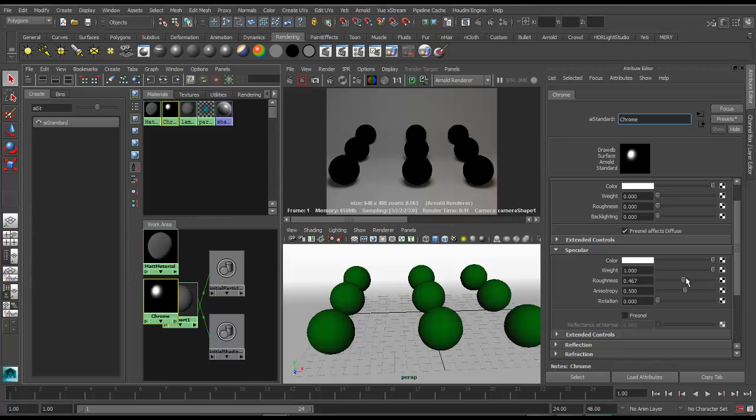Anyway, specular set to 1, we're going to set the roughness to 0, so obviously this is a perfect mirror, it's a perfect chrome material. These are new additions, the anisotropy and rotation. I don't know whether I said that right, I know I said rotation right, but everyone seems to say that differently, so screw it. Fresnel, this is basically the angle at which light will be reflected the most. So if you had this set to 0.001, you'd have to be at a very sharp angle to see the reflections. Like on a car, if you look at it straight on at a door, it's not too reflective, but you look at it from the side, it turns into a mirror.